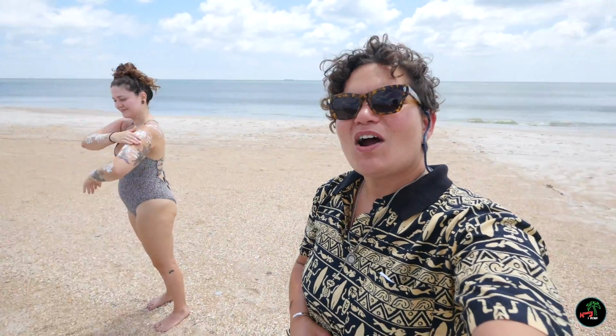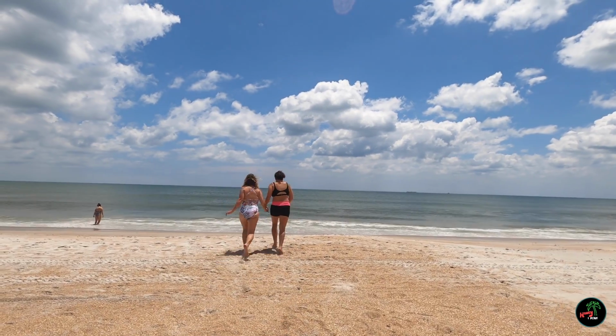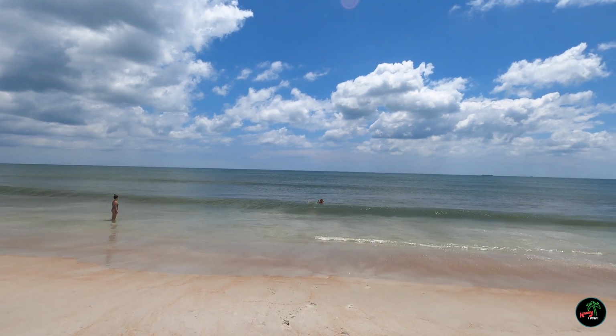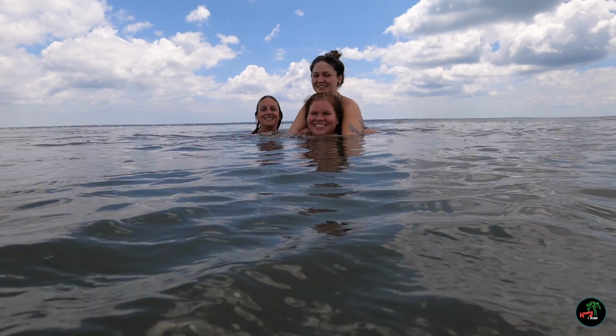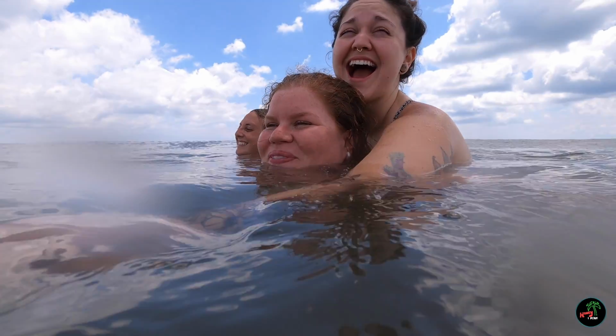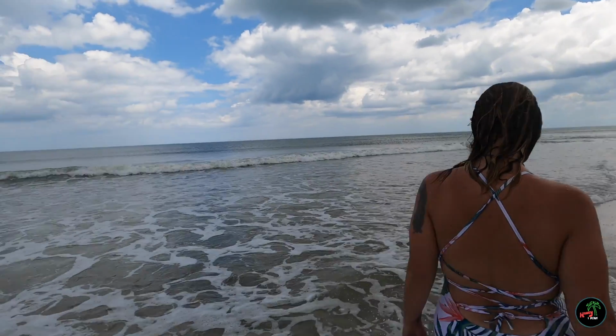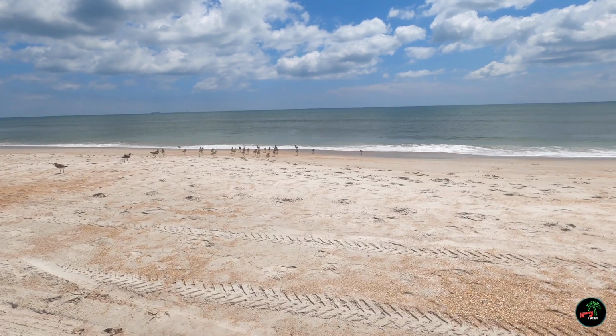We made it to our secluded spot. We walked very far and we have the most gorgeous view of the beach and it's all to ourselves. As you can see, this beach is gorgeous. Amazing views. The water's so flat and calm today. There's all these little birdies nesting behind us and they're just chirping away.